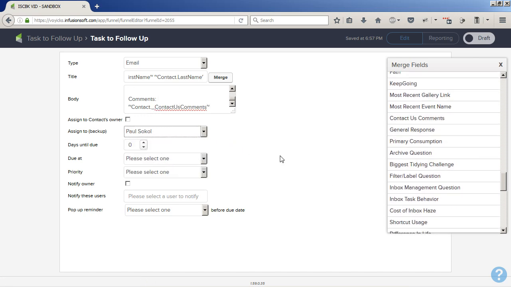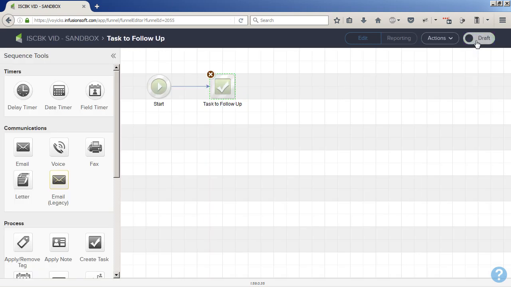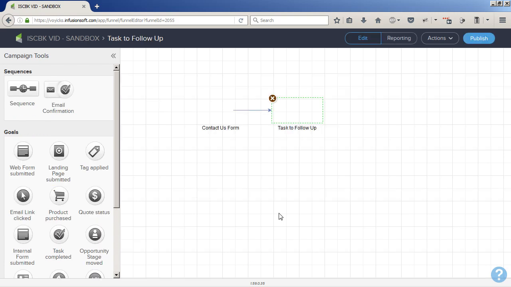Assign it to a user, give it a priority. In this case, we're going to say critical, because we don't know why somebody's reaching out, but they are, and the sooner we can answer back from the website, the better. At this point, the task has all the context an end user would need to take action. So we can mark this task as ready. We can now mark the sequence as ready. And the last step would be to publish. And now we can put the live contact us form on our website.